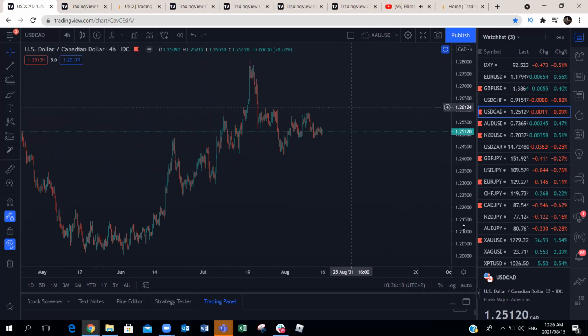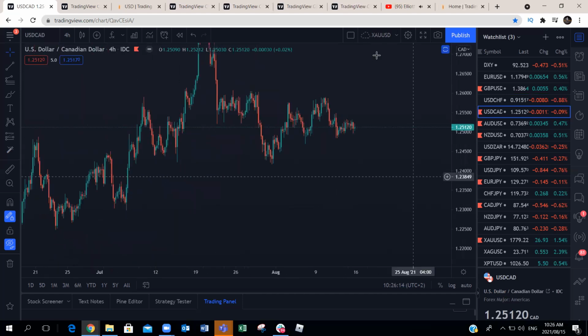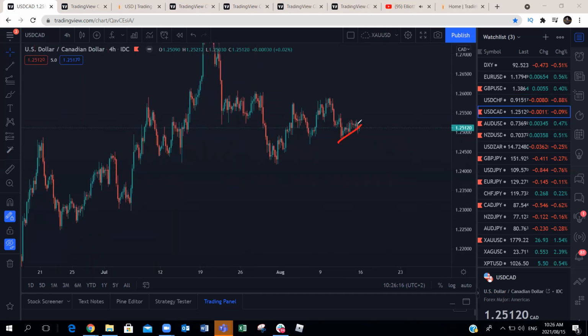This could be a nice trade for the coming session, to get a setup from here and a move to the downside like this, right? So that's what we're going to look at for the next week. All right, so that's what we have on US dollar CAD. Very interesting structure, very clear one to take it back to this level. That's what we have on US dollar CAD.